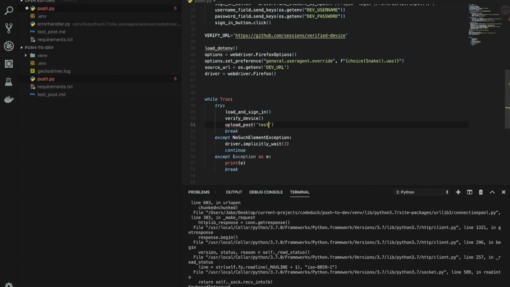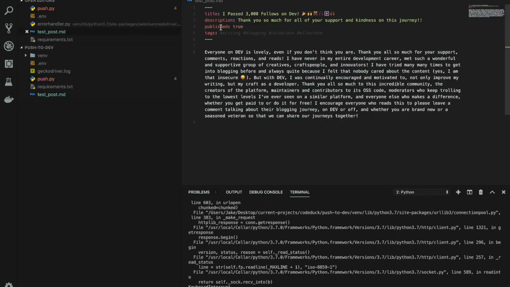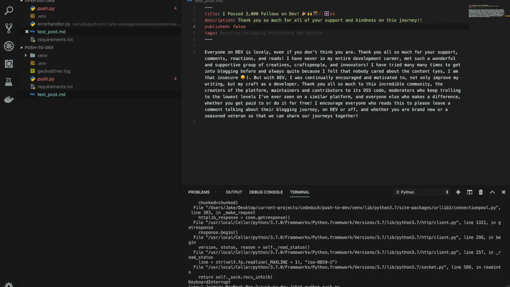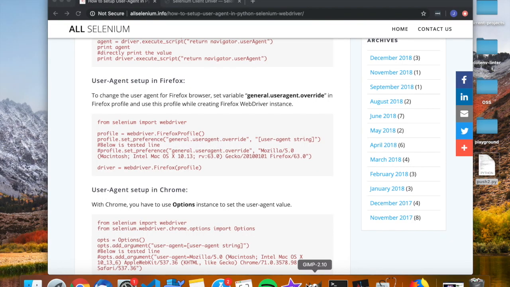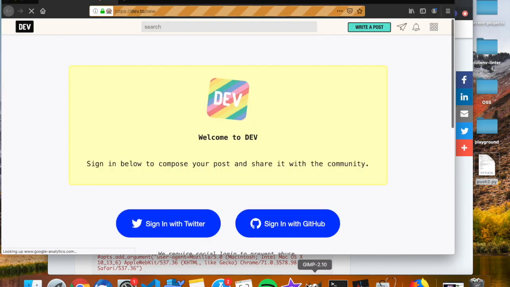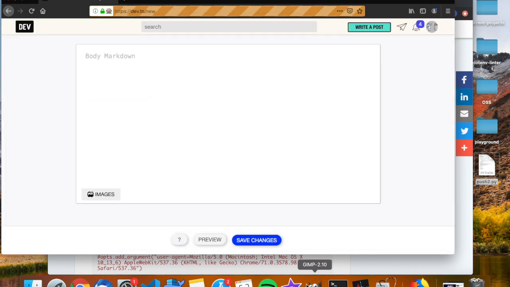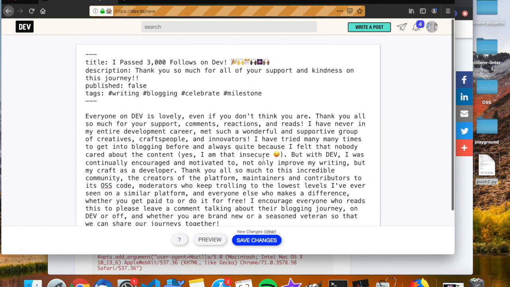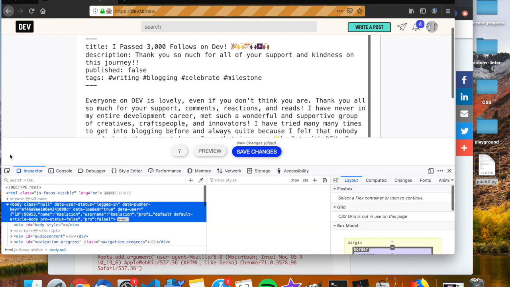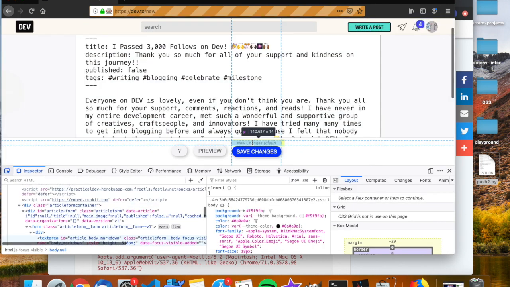All right, so here we go. We're going to type in the upload post. We're going to add that argument, which is test_post.md, our markdown file, which contains all of our code. You'll see the title. We're going to set the publish to false because this is just a test. If the publish were set to true, when we hit the submit button on the form, we would actually put that online. False means it's going to be uploaded to dev.to, it's just not going to be publicly viewable. So there we go. Boom! Got our post into the website. We've uploaded it via Selenium WebDriver.